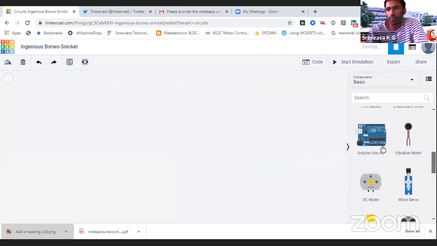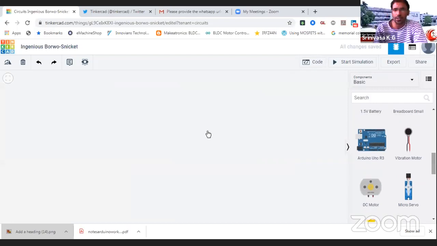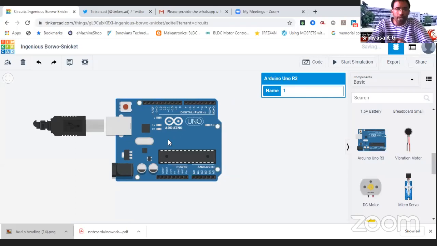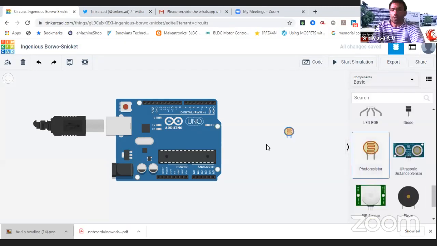I'm now going to interface an LDR sensor so that we can make some interesting projects using it. With the help of an LDR sensor, we can make an automatic street light, or you can use the LDR in a day-night vision camera also. There are plenty of applications of the LDR sensor, the light dependent resistor or photoresistor. So this sensor I'm going to use.